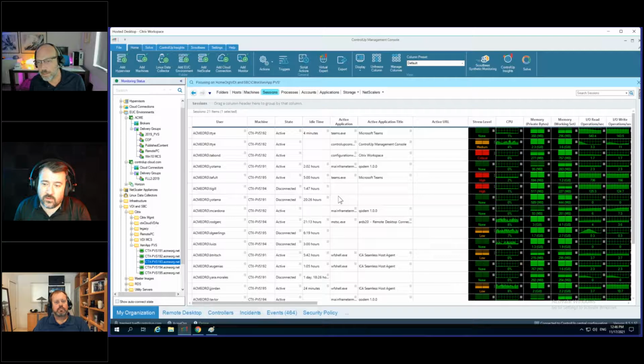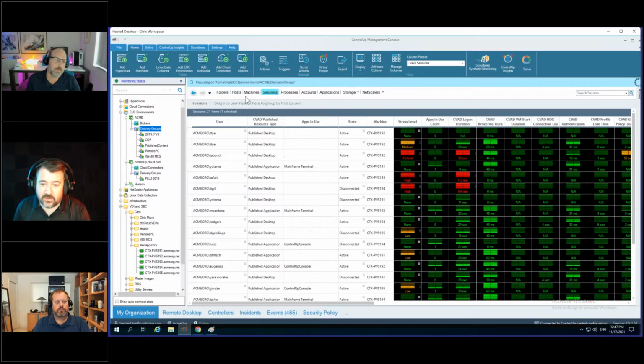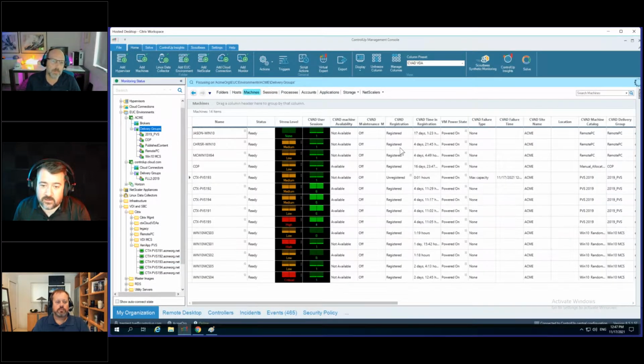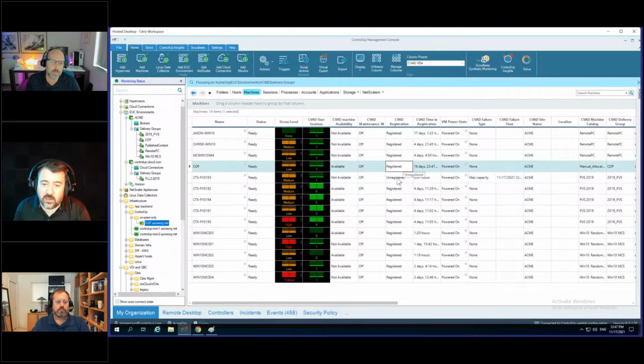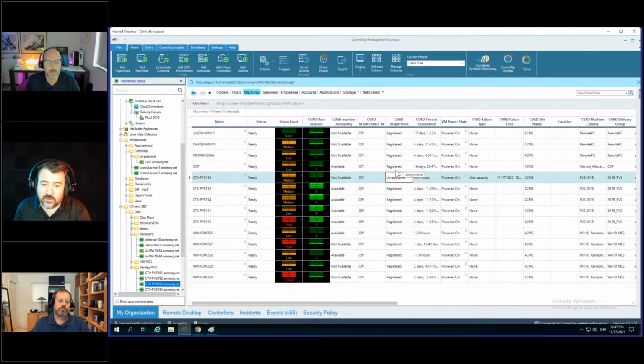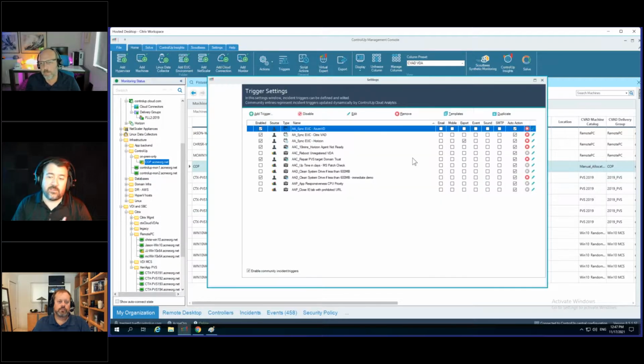Yeah. So I guess I need a little more context to that problem. Is the problem that machines are dropping the registration, then re-registering after some time, or is that on startup? Not quite sure, but we can show you some interesting stuff here. We do detect the registration state, right? Registered, unregistered. So if the machine is breaking its registration, we can pick that up and create a trigger to do some kind of augmented troubleshooting.